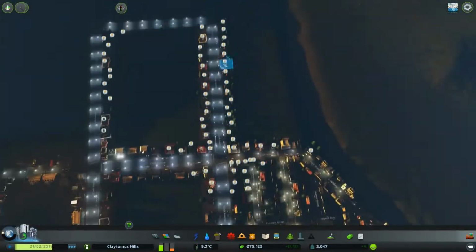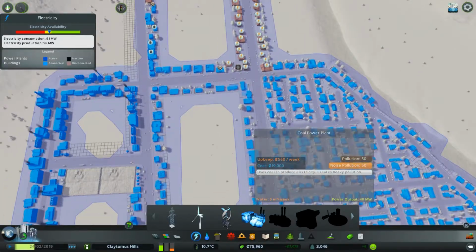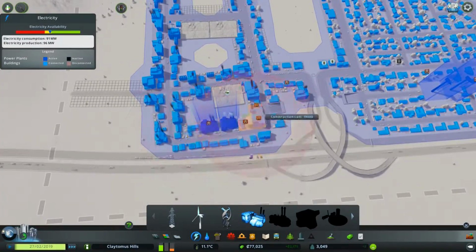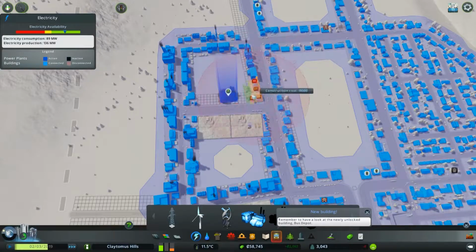So now we have a power failure over here, so we need more power. Let's go ahead and plop another coal plant. And once again, because of the way things are going, instead of keeping the epicenter over here like I'd originally planned, I'm going to start building some power stuff on this side.